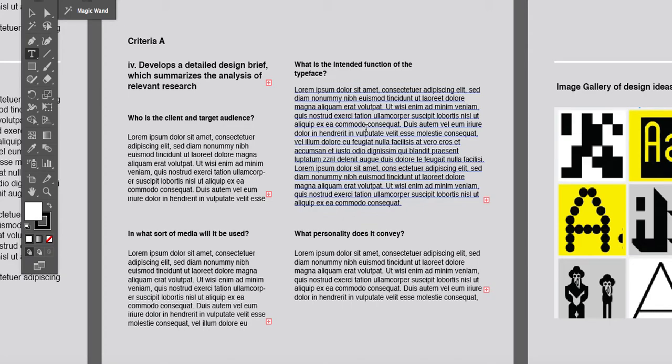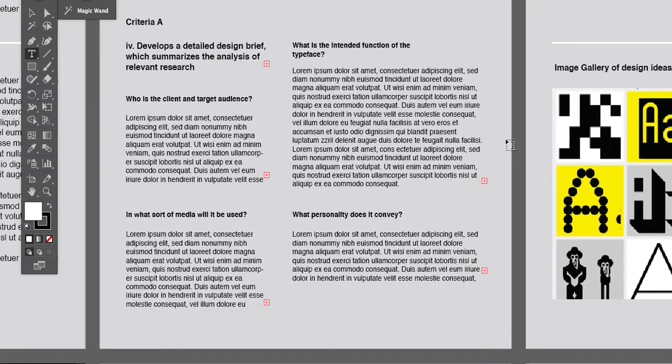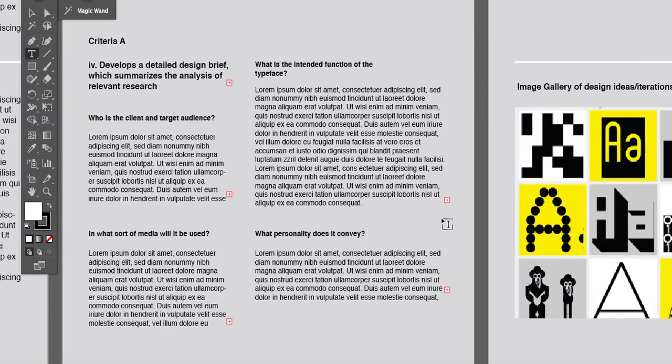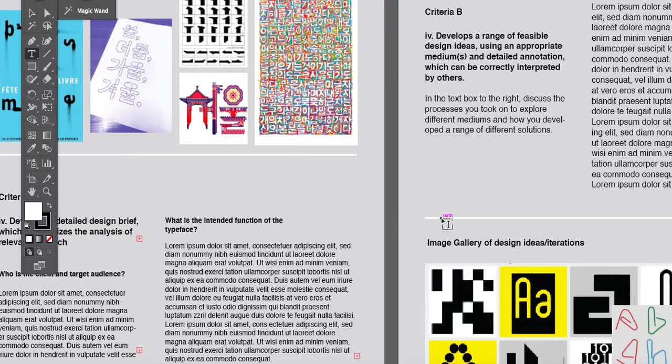And that leads into your intended function. What's the intended function? What do you want this to do? When you're making this typeface, where did you really see it living? Storefront design. Is it a typeface that is comparable to something like Helvetica or Futura, something that's modern, sans serif? If you need to watch that history of type again, that might give you some ideas of function. What kind of personality does it convey? That's a general question, and answer that how you see fit.